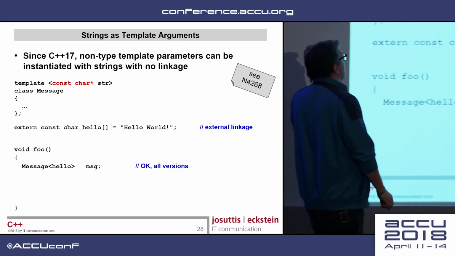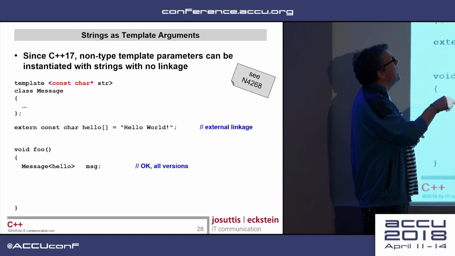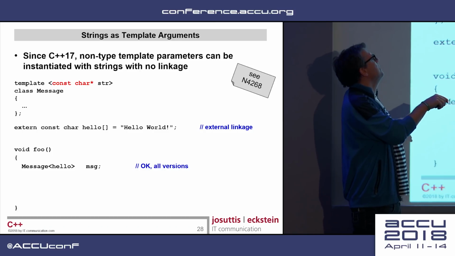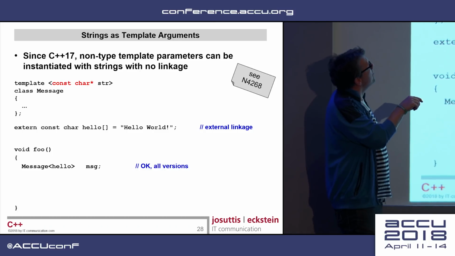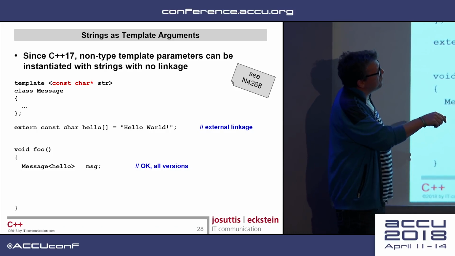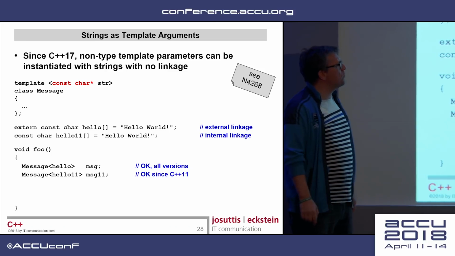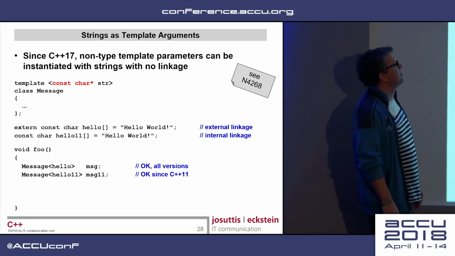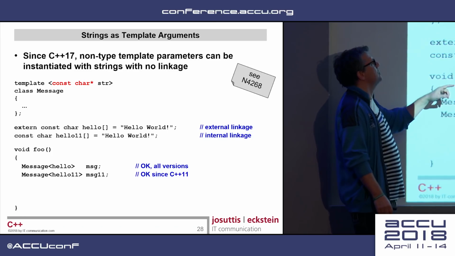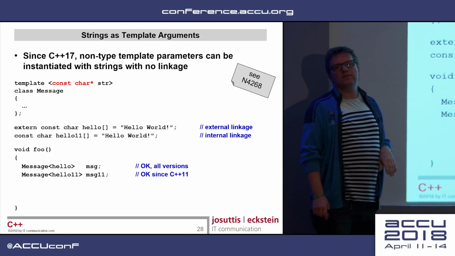The only problem was in old C++98, this object you pass has to be a const character array or pointer, which has external linkage. So outside any function, with extern, you had to initialize this, and then you could instantiate this template for this literal. This got improved with C++11. In C++11, you no longer need external linkage, but you still need linkage. So you still have to be outside any function, but this extern is no longer necessary.